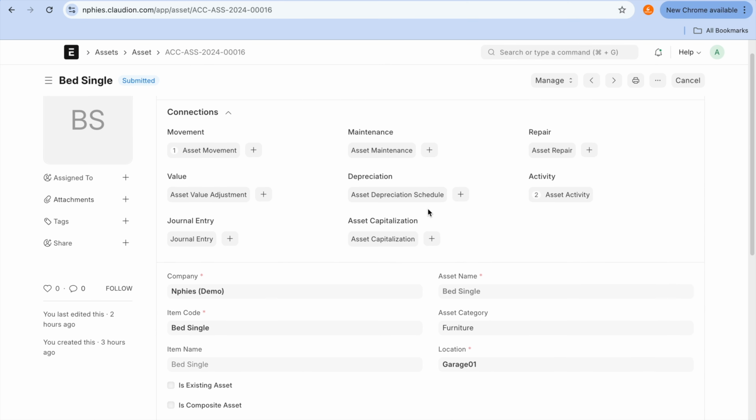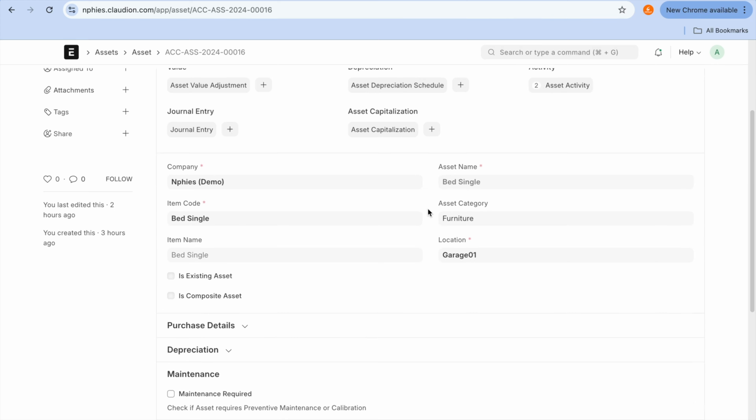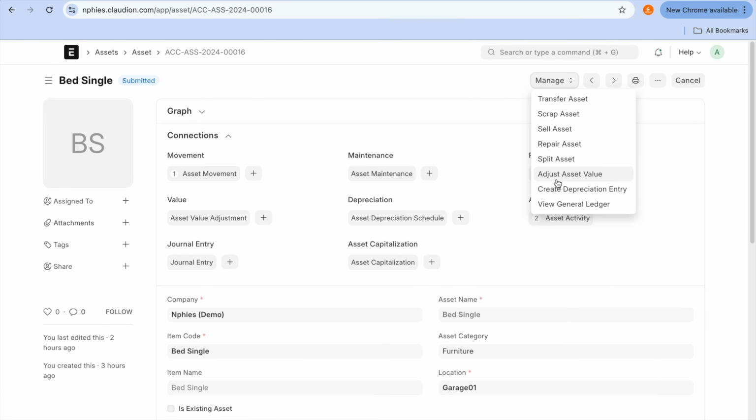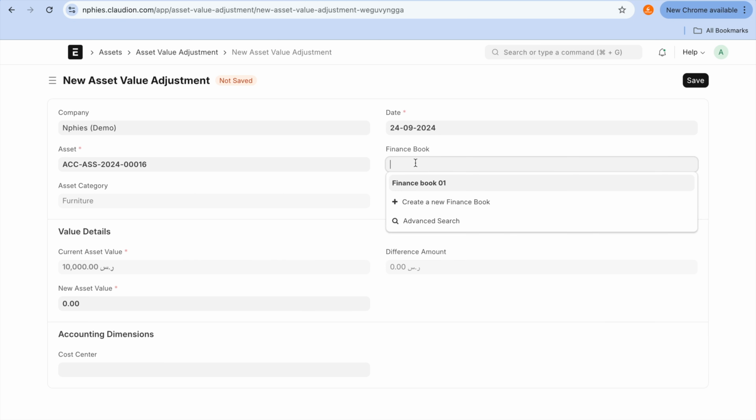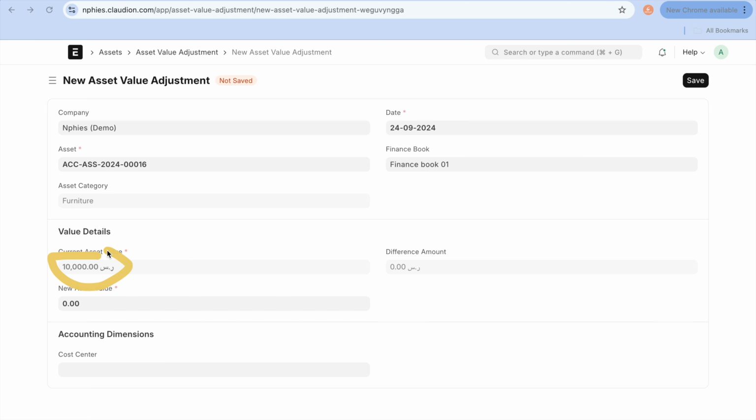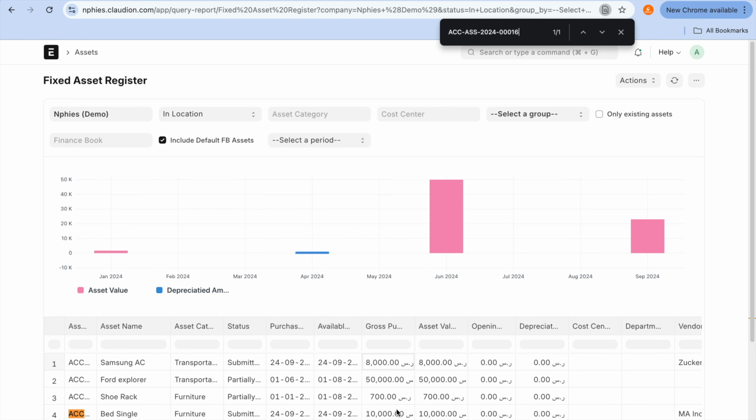So if I want to add some value for that, adjust asset value. What it will do: today you have added something. This current asset value is 10,000, and you want a new asset value for this. Just copying it. On the fixed asset, I'll just check what is there. 10,000.